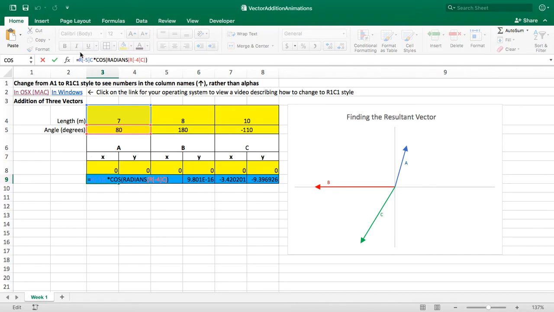To do that, we make sure that our cursor is blinking within our formula, and you can see that I'm up here in the formula bar, and you can see this vertical line blinking. Wherever that vertical line is blinking, that's where our entry will be made.